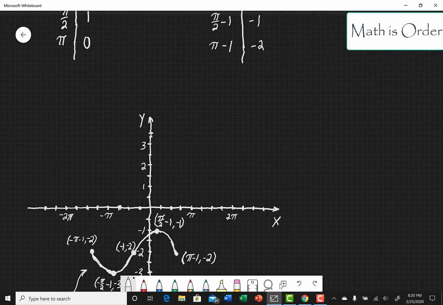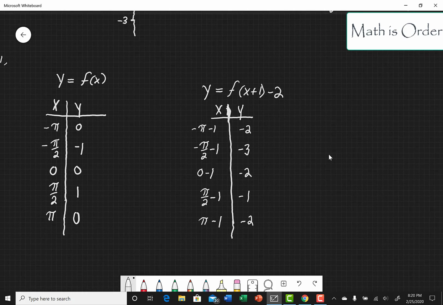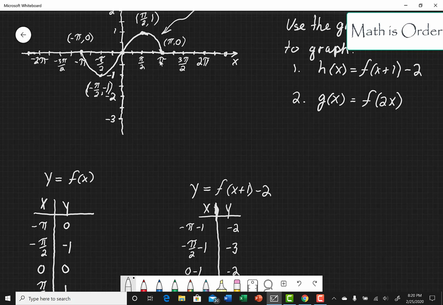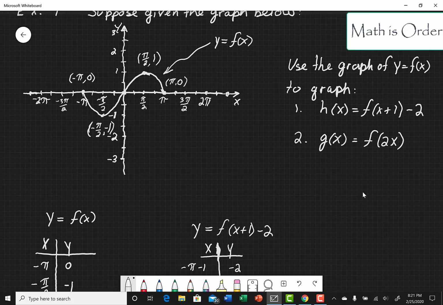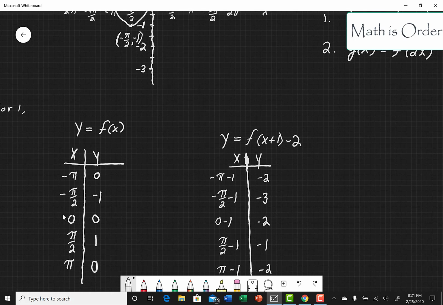All right, and then the next function, we wanted to transform that same function, perform this transformation on this function, right? So this means we take all of the x coordinates and divide them by 2, right? Because this is a horizontal stretch or compression, right? So all of the x coordinates, I'm going to divide by 2. So you can see what the original x coordinates were. They were negative pi over 2, and so on.